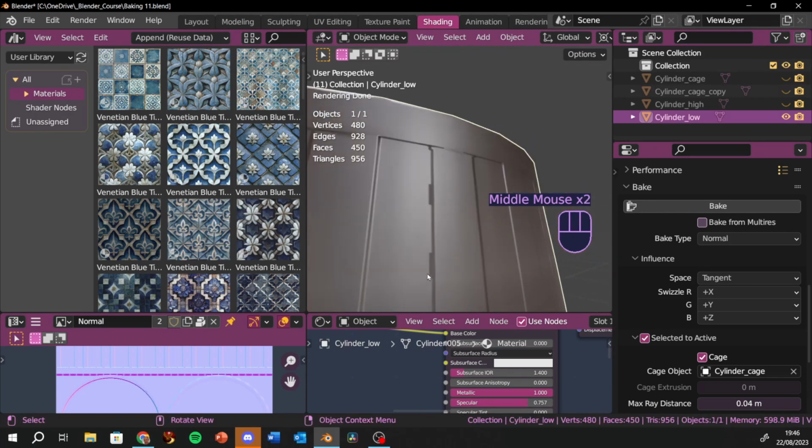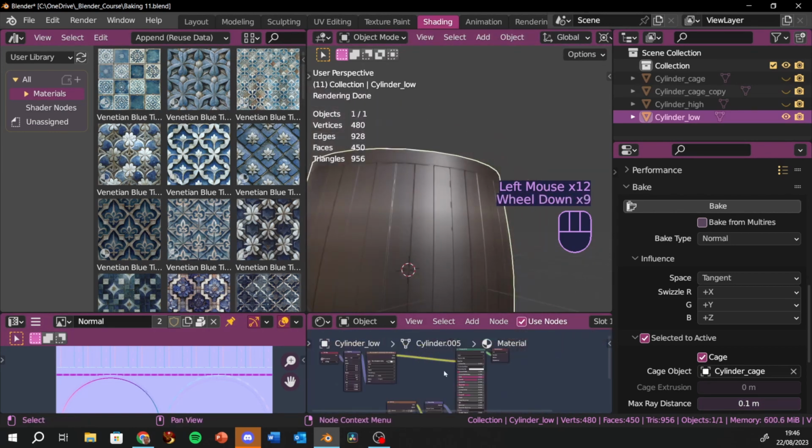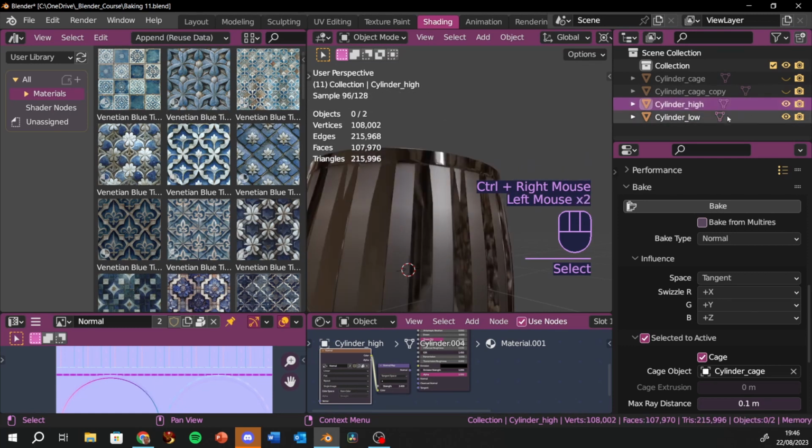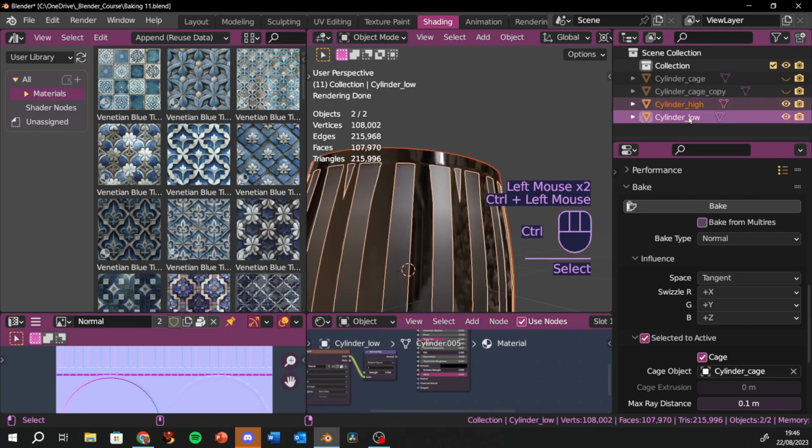Sometimes you see this, which is very hard to explain. You see what happens if I would increase this more, bigger number. I disconnect this one here, select the high poly, select the low poly, and bake the normal again.